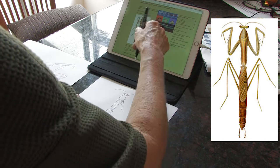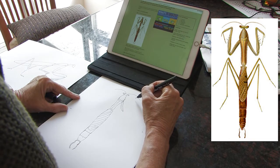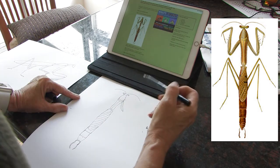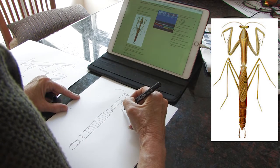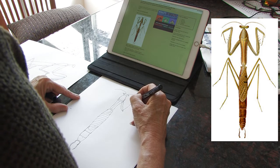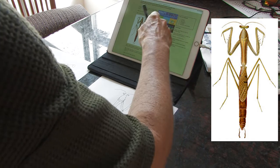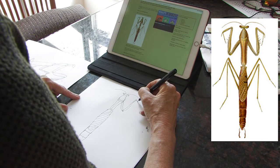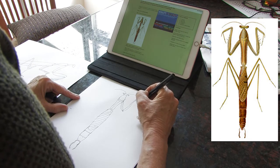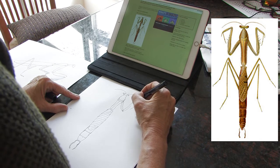This goes all the way to where his eye is — can you see that? Now a little section that goes down like so, and it's got another little piece coming down there, which is going to be really interesting with the wire, and coming down there like that. Also there are some other parts coming out that would be pretty cool with wire.